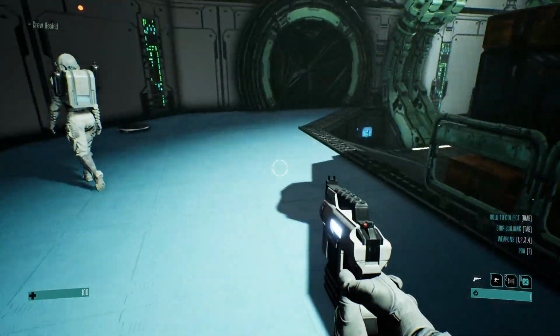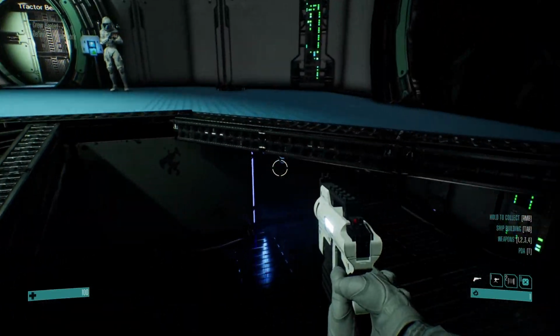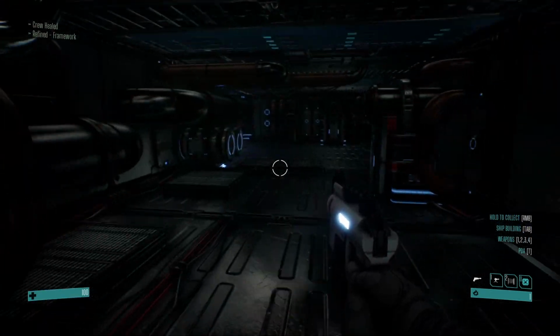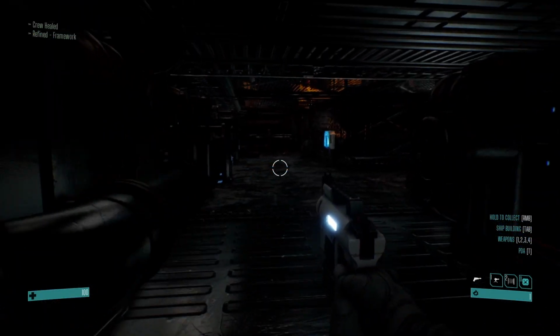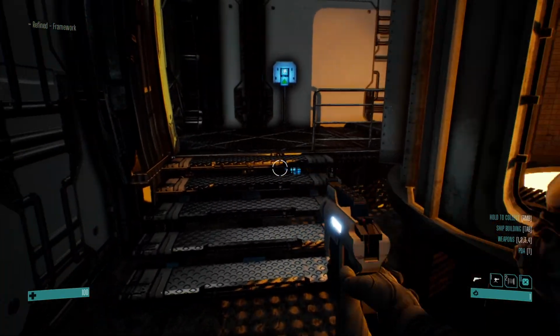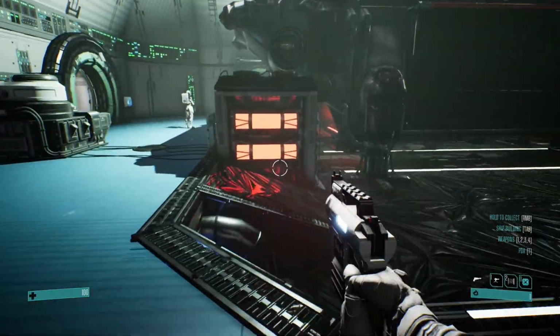So now that that's done, we're gonna actually use the tractor beam to bring aboard some more materials because I want to do a little bit more building on the ship and we need resources for that. So we're gonna go ahead and beam aboard a few more things, and if anything interesting happens, I'll show it. Otherwise, we're just gonna skip to us having done that.